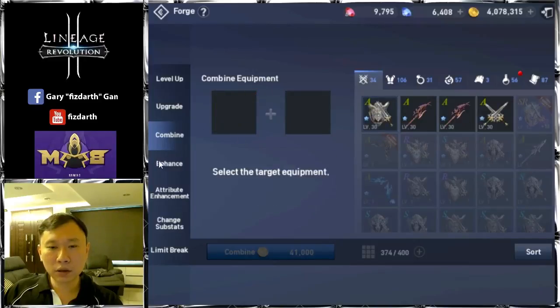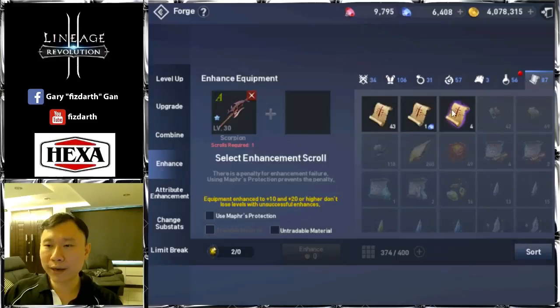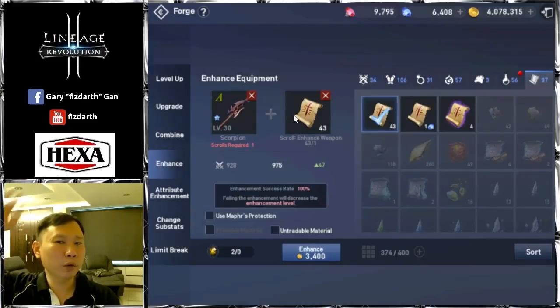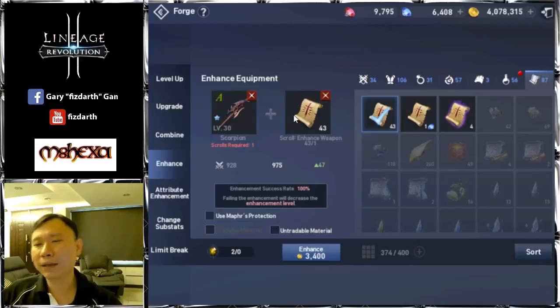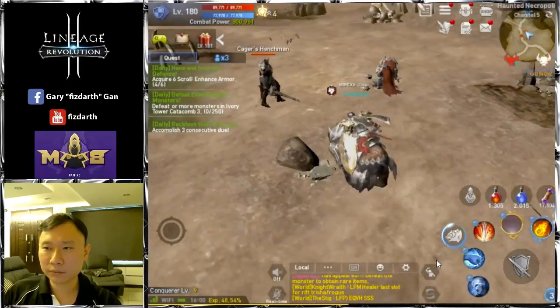Enhance, you can use scroll to enhance it. So initially in your game, you can try to enhance your weapon and armors to level 5. Yeah, just make it to level 5. Level 5 is good enough until you hit level 100 or something like that.